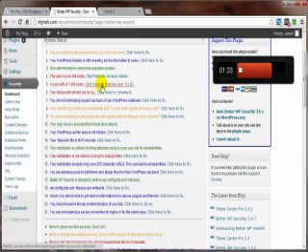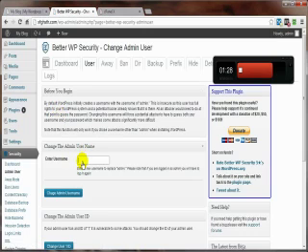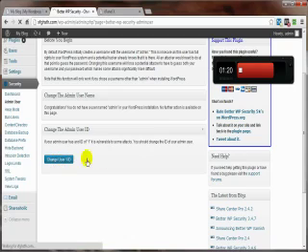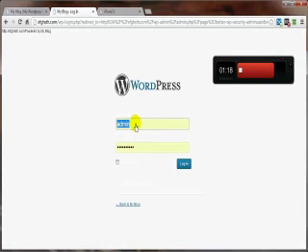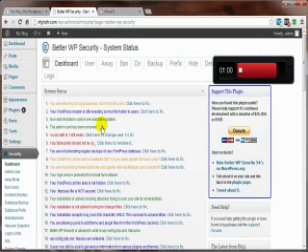For example, if we go here, let's say admin user, put in a different username here, click on change admin user, and done. Click on user or change user ID. You don't want to have the one ID in there. Now if we come on back to the dashboard, okay, that one still exists, but we did get rid of that one.